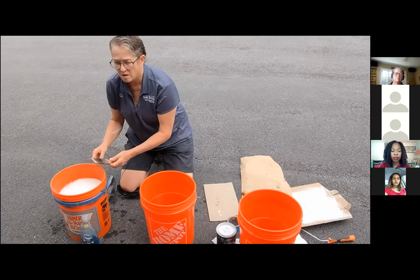It's almost totally clean. I'm going to do this for just a few more moments. Rubbing against the bottom of the bucket and the side of the bucket. Spinning this around, pushing it down. Okay, I'm feeling pretty good about that. Now I'm going to go to the last bucket. It's clean, fresh water. Do the same thing. I'm pushing my brush down against the bottom and the side. The water is staying pretty clean. I think we did it. No discoloration in that water.